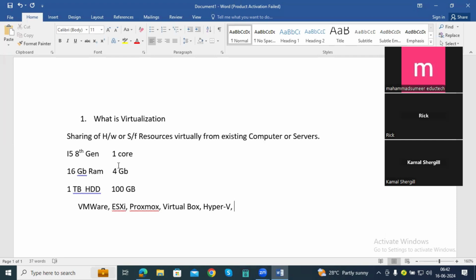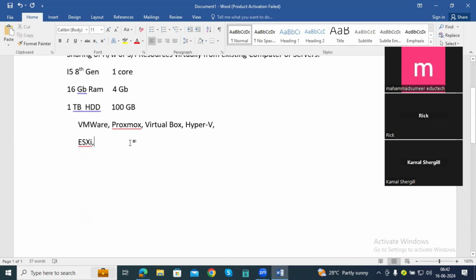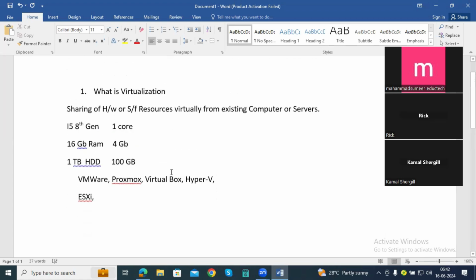All right, so what's the difference between these software? ESXi virtualization is different actually. It doesn't come under this category. Do you know the reason behind this? Okay. So to understand this, you need to understand what a hypervisor is. Second thing here is, what is a hypervisor? Have any idea?